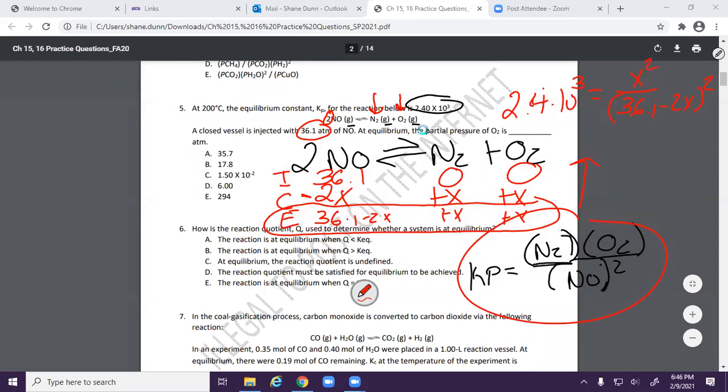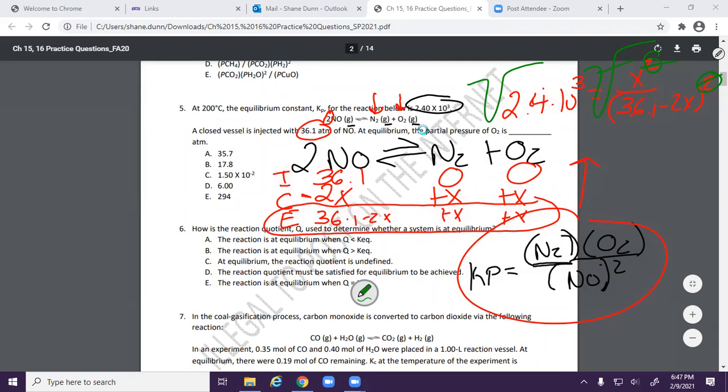Oh no, this is looking like a quadratic formula problem, right? That's what I thought so too. So you realize something. This is being squared, and that's being squared, right? So if I took the square root of this entire side and the square root of this entire side, I just saved myself a ton of work. Does that make sense? Because if I took the square root of this side, that cancels all those things out, right?